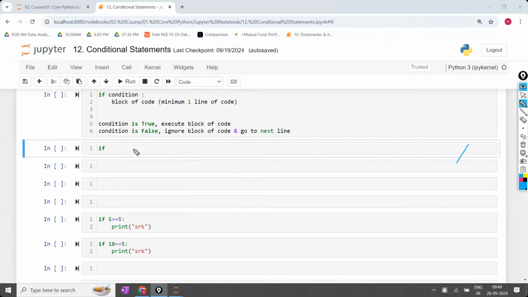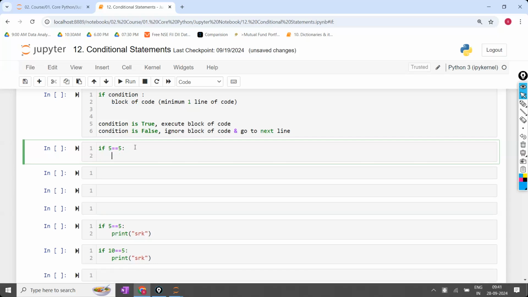In that, one of the keywords is if. What is the meaning of if? It is used to check a condition. The purpose of creating if is to check a condition. First, you have to write some condition. The condition can be of your choice. Whatever condition you are interested in, you can write it. I am writing the condition 5 is equal to 5. Now, if the condition is true, after writing the condition, 100% you have to keep the colon. If you don't keep the colon, it is going to throw a syntax error. That is the syntax rule in Python. If condition colon. And after the colon, if you click the enter button, it automatically gives the tab space.